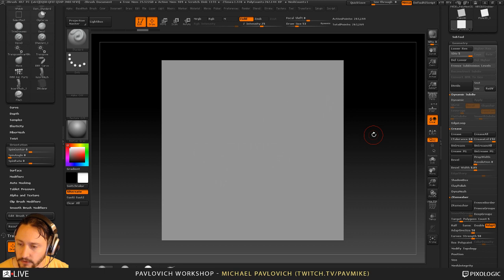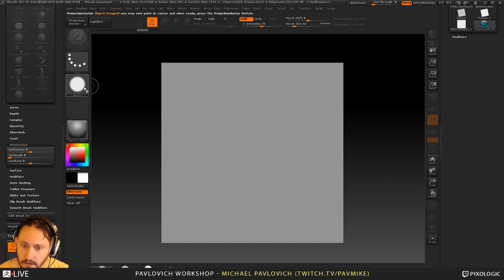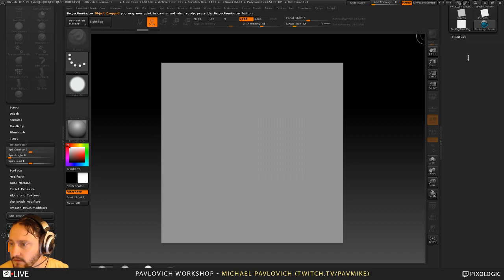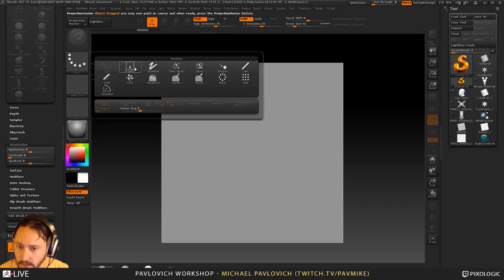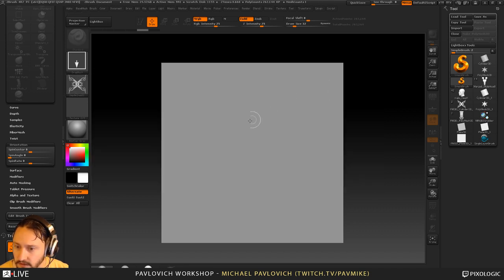Another thing you can do is you go into Projection Master, and we're going to do deformation. We're not going to paint colors here. We don't need to do normalize just because this is a flat plane here. And I can hit drop, and then now what we can do is under this alpha, first let's go grab our simple brush here, and we can do a drag rect like this, and we can choose the alpha if we want to, and we can drag out our shape like this.